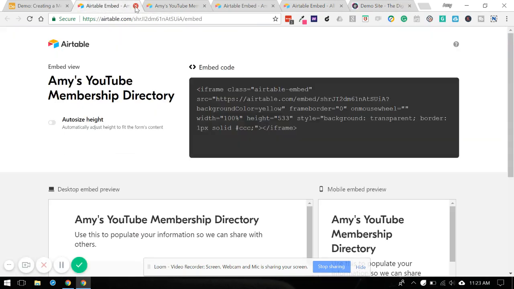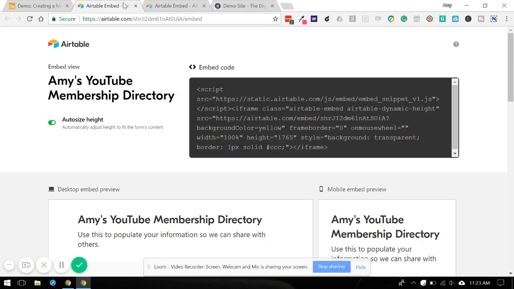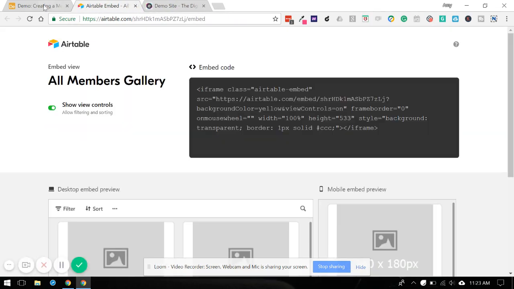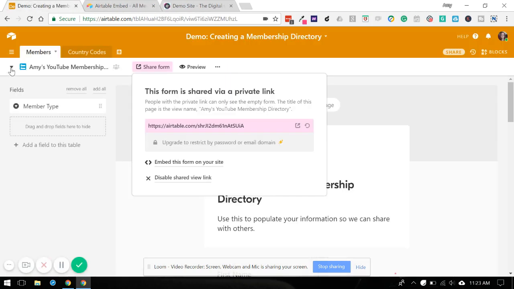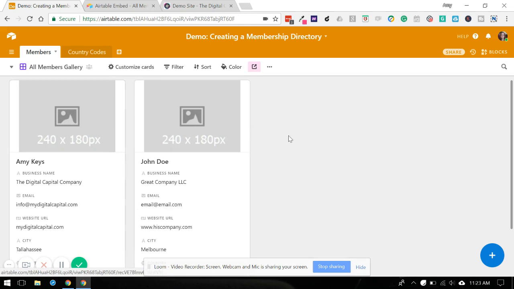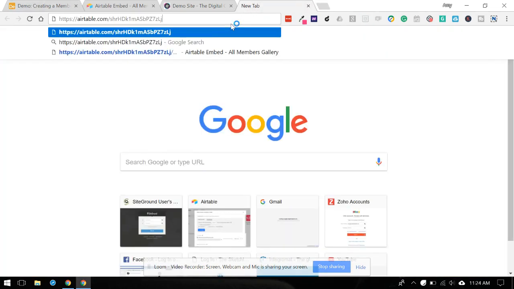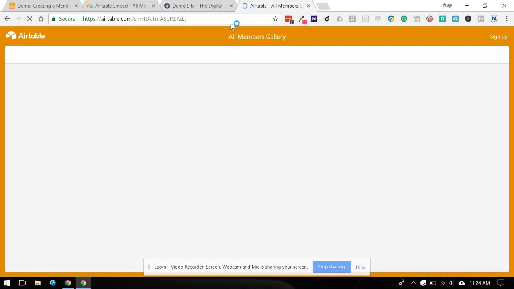So let's not jump ahead to showing you the gallery just yet. So let me go ahead and close this. We're going to close that. And this one. Okay, now we want to go ahead and get our members gallery embedded. And same thing here. It's got this pink highlight on it. And if you just click that, again here, you've got a link and you can just copy it and show that to people that want to see your gallery.